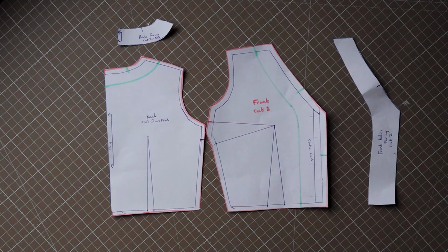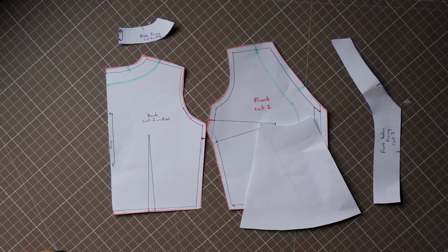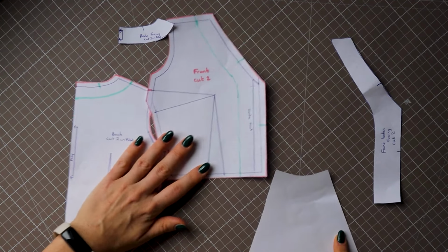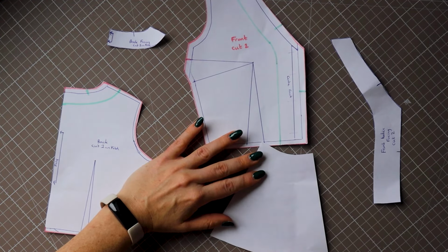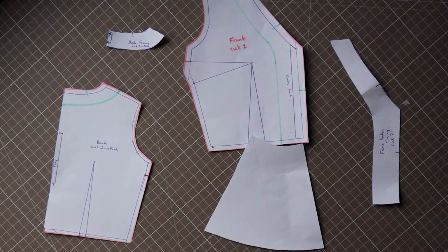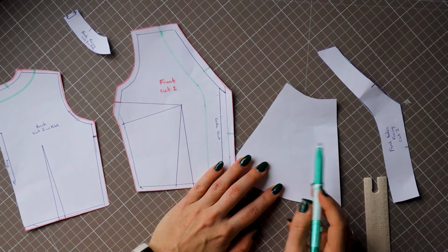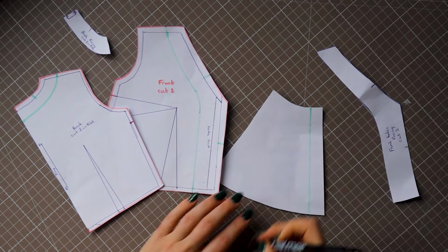The skirt sketch I have here is nowhere near the right size, but I wanted you to see it in frame with the other pieces. So you'll have a skirt front and back that looks something like this, which you can create using the previous video's drafting tutorial. You'll add your overlap matching the button overlap from the bodice, plus your seam allowances. And then we will continue this facing down the front edge all the way to the hem that we made with the green line.